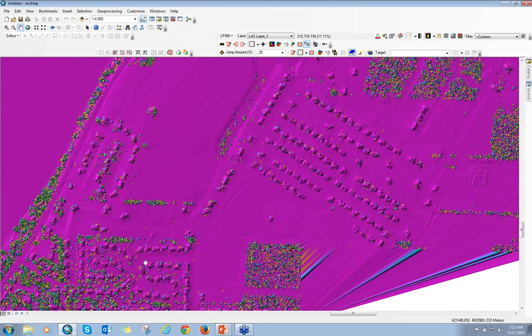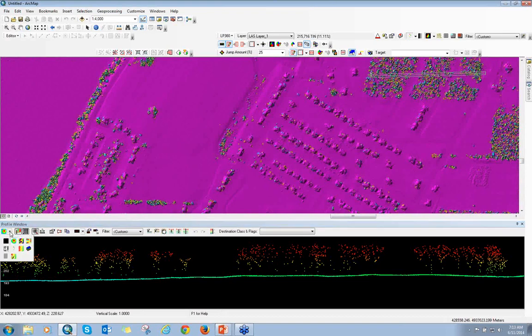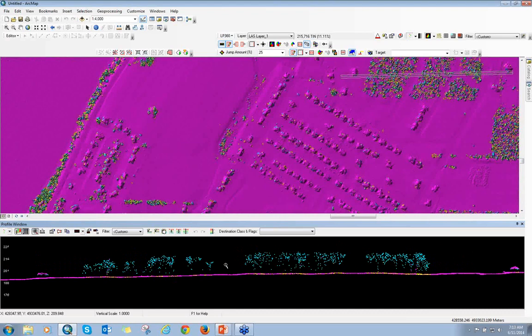And moving on from that, we got display by return combination. Return combination is basically showing you multiple returns are created when a single pulse is emitted and backscatter is detected by the sensor. The magenta coloring here represents the single returns, and the more colorful areas like the green and blue along the shoreline or patches up here represent the areas of multiple returns that I have mentioned earlier. So you can guess that the backscatter is that of vegetation, buildings, the shorelines.